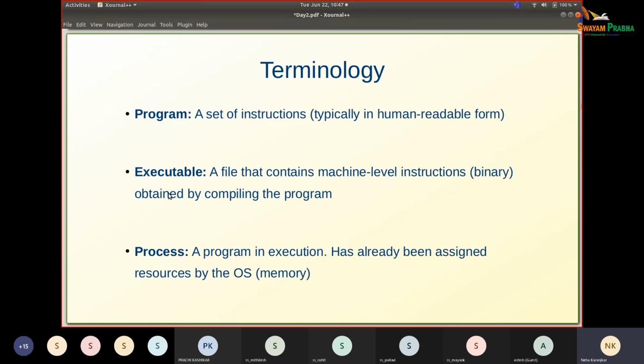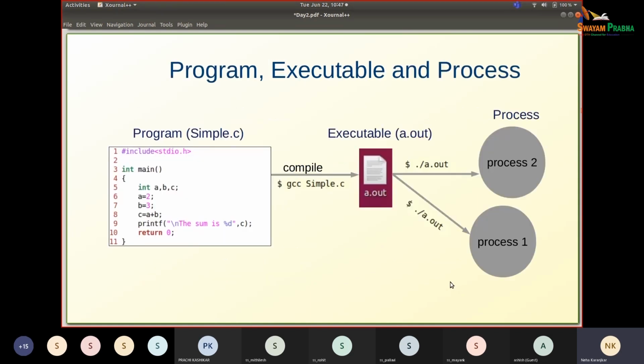So this is still a file. A process is when we run an executable. This is a unit of execution on an operating system. It's basically a program which is in execution. So a process is kind of alive, whereas a program is sort of a template for creating a process. I hope this diagram will make it clear. If you write a program like simple.c, when you compile it using GCC, you get an executable. And when you run this, let's say you open two terminals and you run this multiple times, not one after the other, but simultaneously, you're creating two processes.